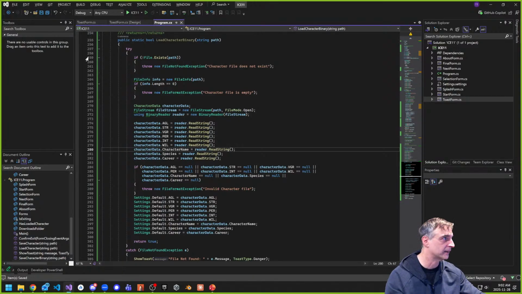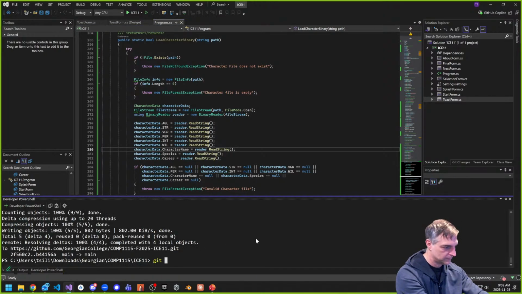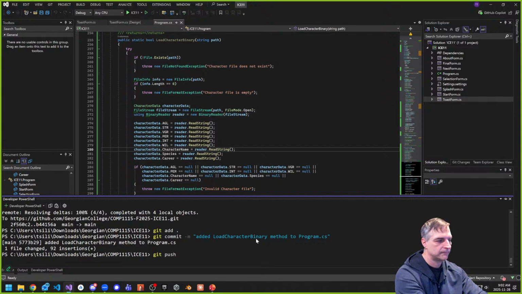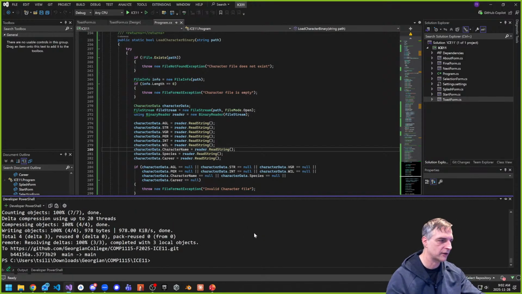So let's put this up on GitHub as well. So save, and we're just going to go to PowerShell, git commit -m, and we'll say added load character binary method to program.cs. There we go. Okay. So those are the few things we've done.